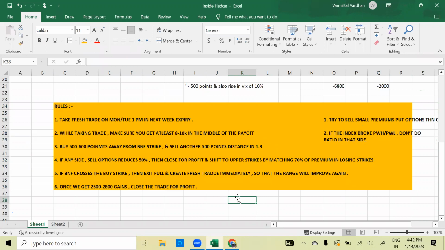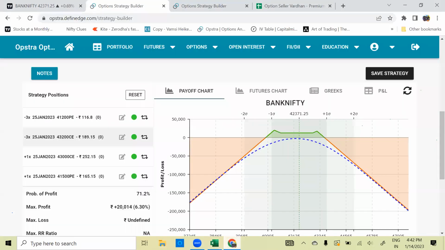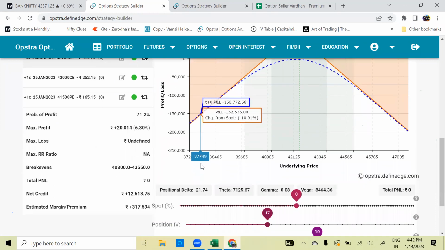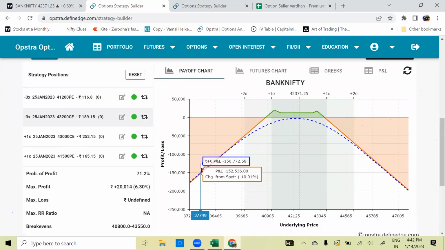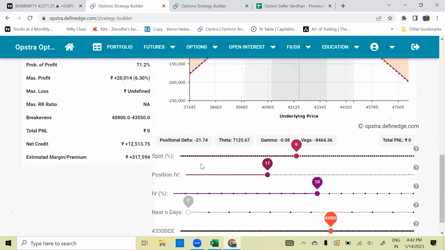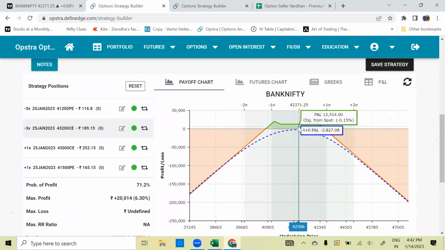But make sure while you are constructing a trade, in this middle thing, it should be at least 10,000 rupees. The middle thing is definitely at least 8,000 to 10,000 rupees, so that easily you are able to get that 1%. This 1%, how I am calculating is without hedge. If I want to do one lot, one set of inside hedge, I need to have 3 to 3.2 lakh, actually 3 lakhs only. IIFL will charge only 3 lakh rupees for one set.